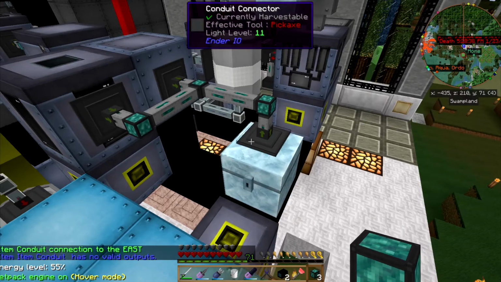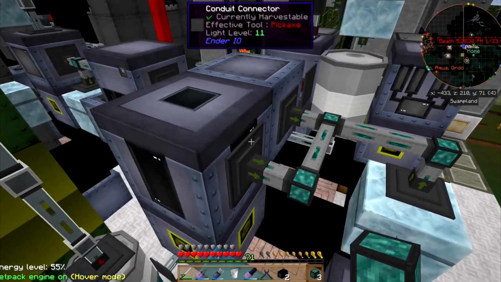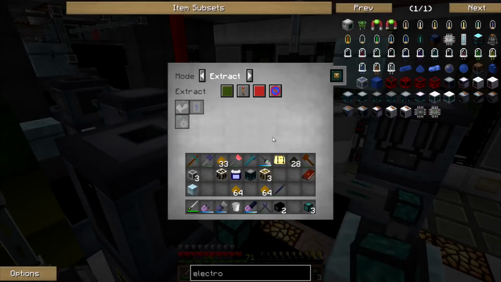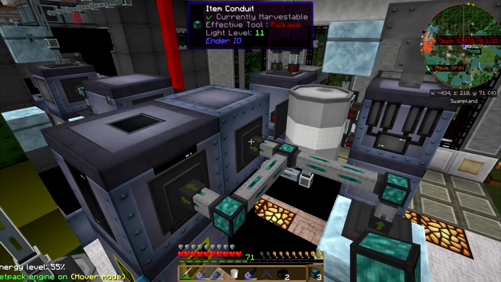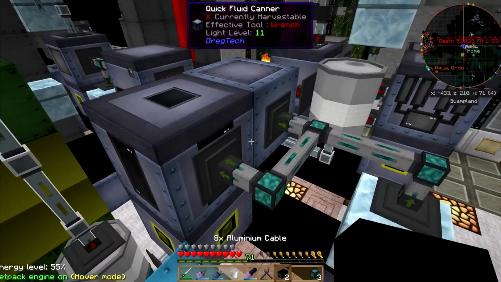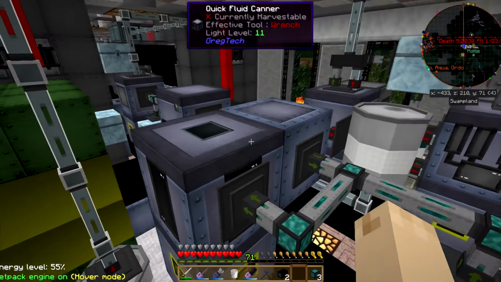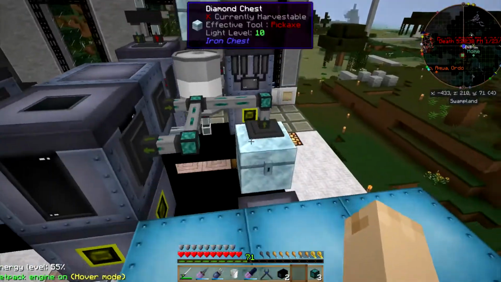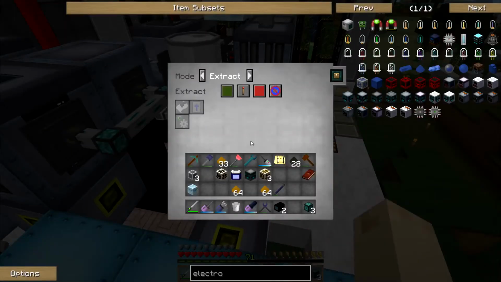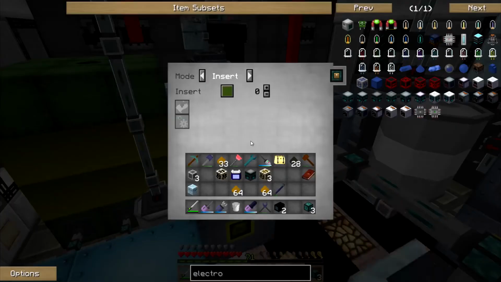I don't have a filter though, so how do you know that I want the cells to go into here from here? How does it know that? Because all this does is empty cells and then puts them... There were no cells, though. I didn't get any cells. How does it know to put the dust in here, but the cells over here? I guess dust won't go over here.